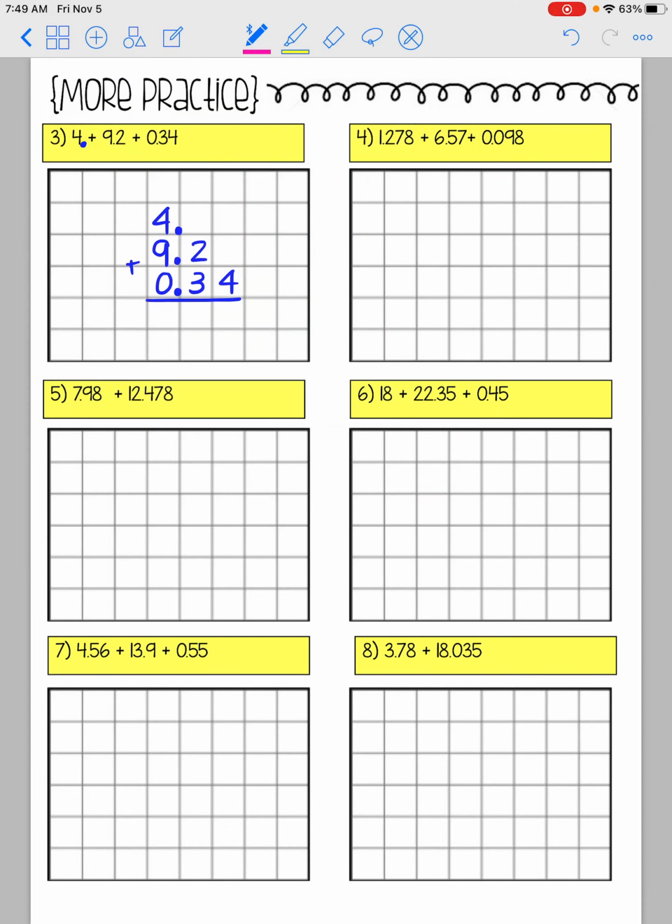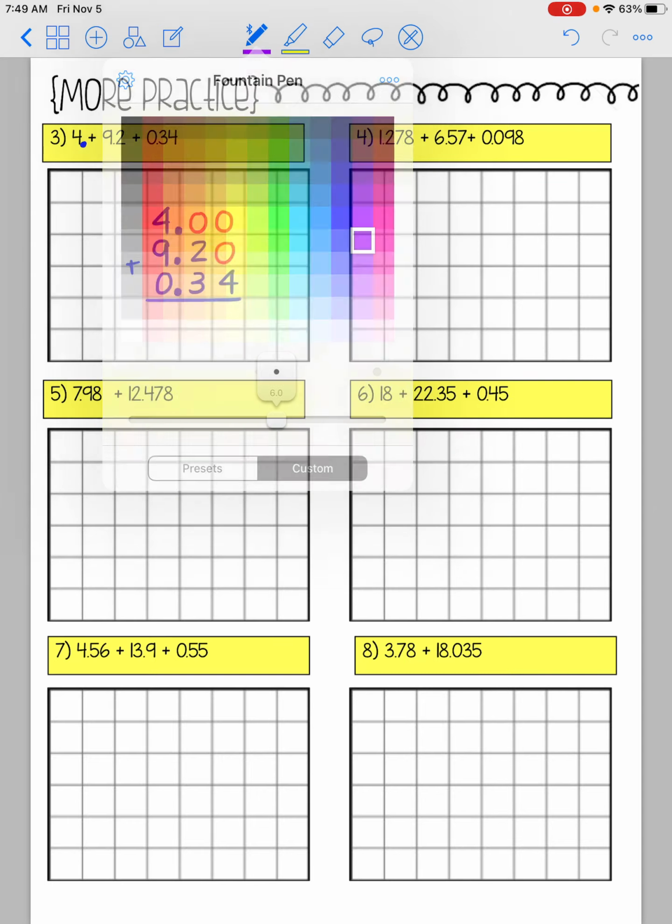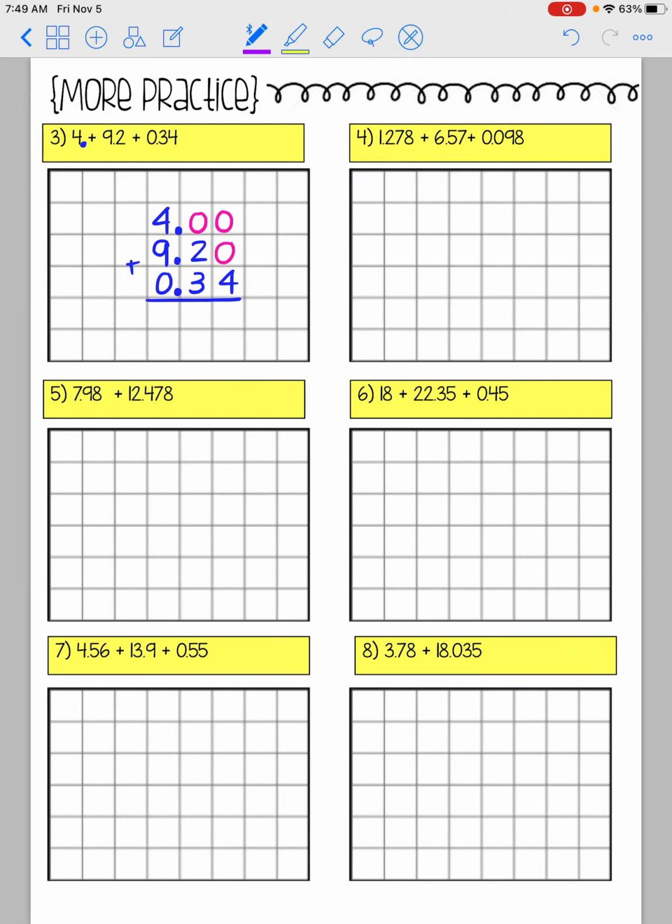Now we're going to add in our placeholders, and those placeholders are zeros. So behind the 4, we need 2 zeros. And behind my 9.2, I need a 0. And that's actually all we need. So now we're just ready to add straight down. 0 plus 0 plus 4 gives me a 4. 0 plus 2 plus 3 gives me a 5. We're going to drop that decimal point straight down. 4 plus 9 plus 0 gives me a 13. Okay, so my final answer is 13.54.